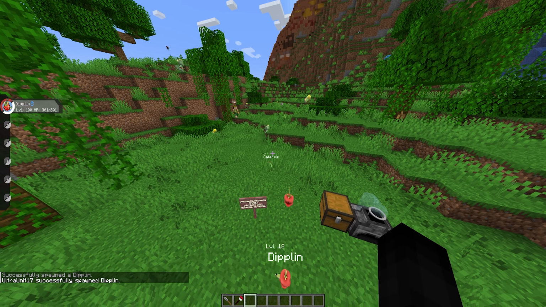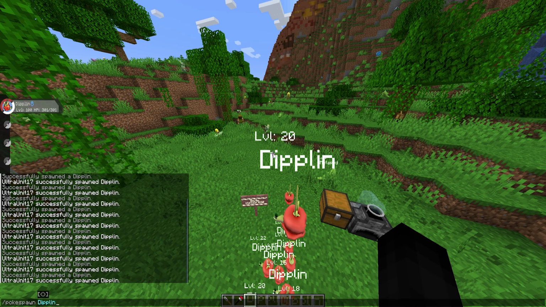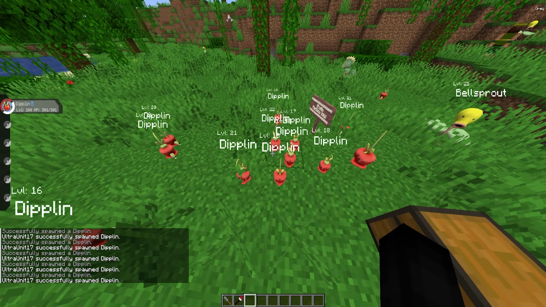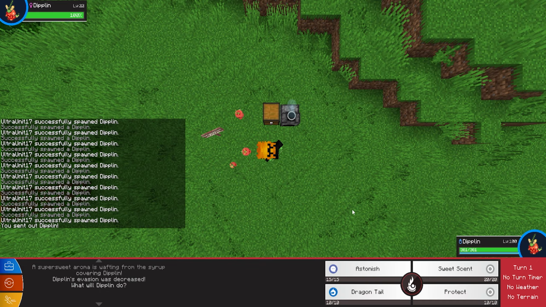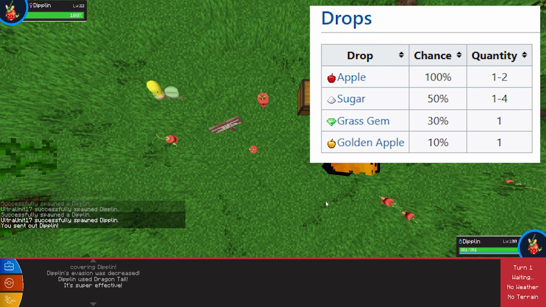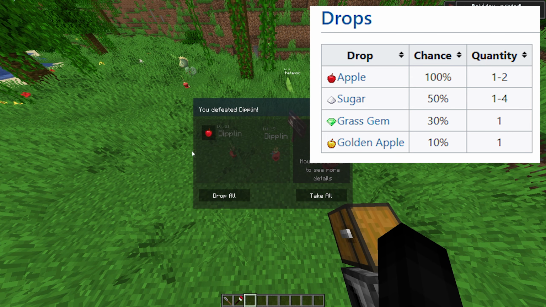So we're spawning a bunch of Dipplin here. And like I said, their levels are going to be around what you're seeing them spawning here, if they were to naturally spawn, which they do not do at the moment. But if I were to enter battle with Dipplin and defeat it, it has a 100% chance of dropping 1 to 2 apples, a 50% chance of dropping 1 to 4 sugar, a 30% chance of dropping 1 grass gem, and a 10% chance of dropping a golden apple.